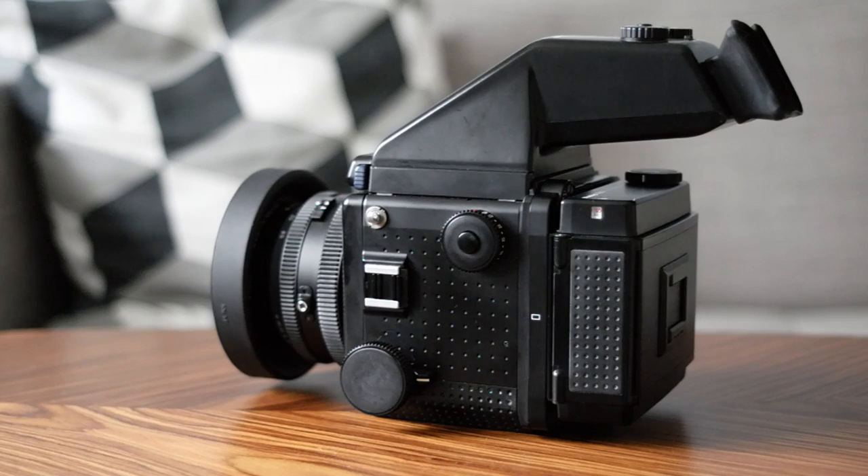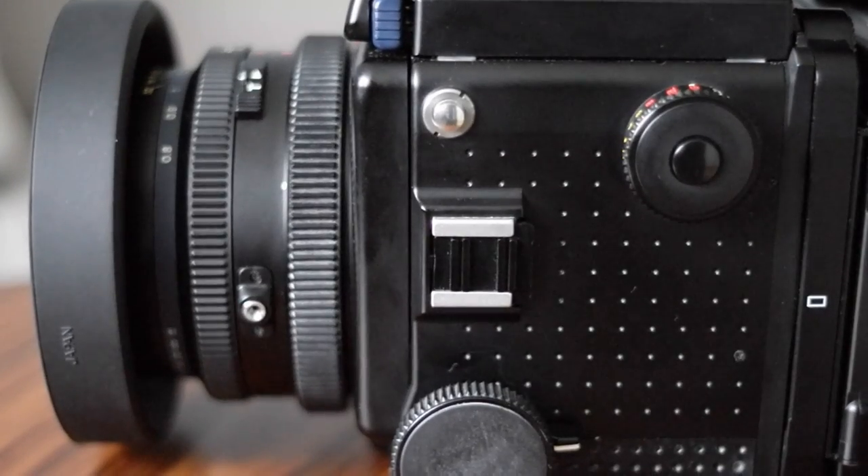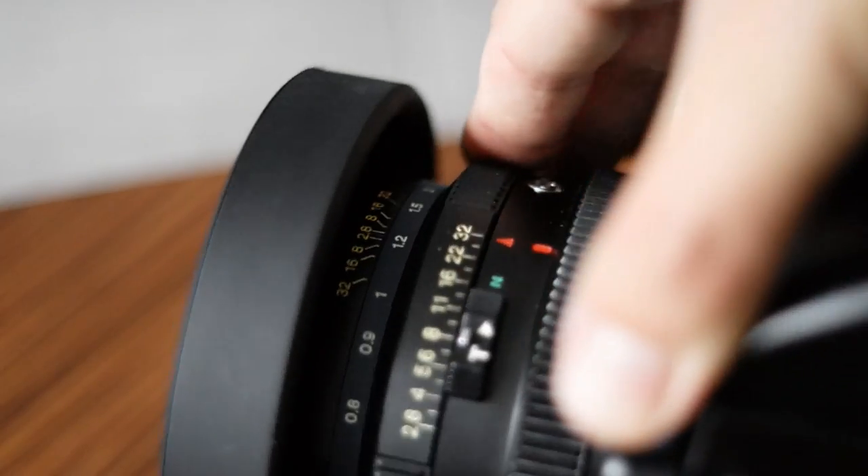Once you put it to AEF, it's basically doing it automatically like you would expect from a modern DSLR. On the left side of the camera we have a standard flash hotshoe, and in addition to that, you have a plug for an electronic shutter release and, of course, a standard remote cable release shutter.